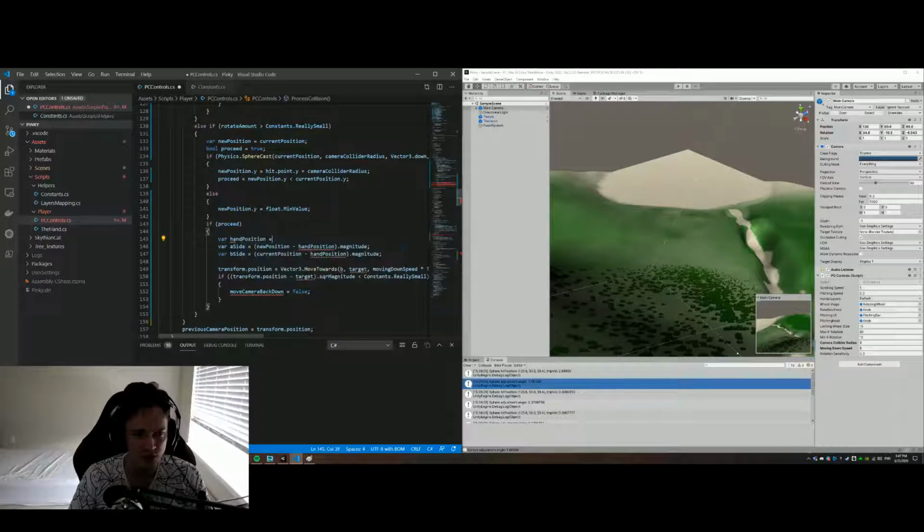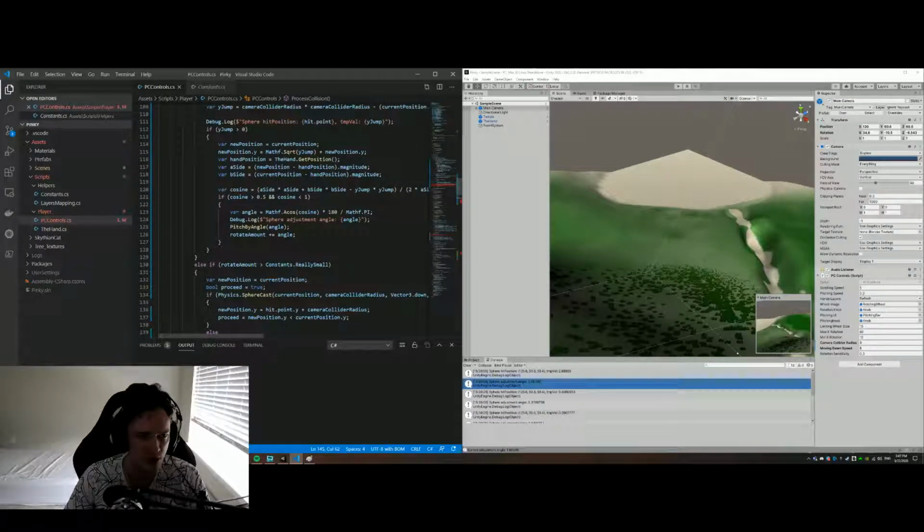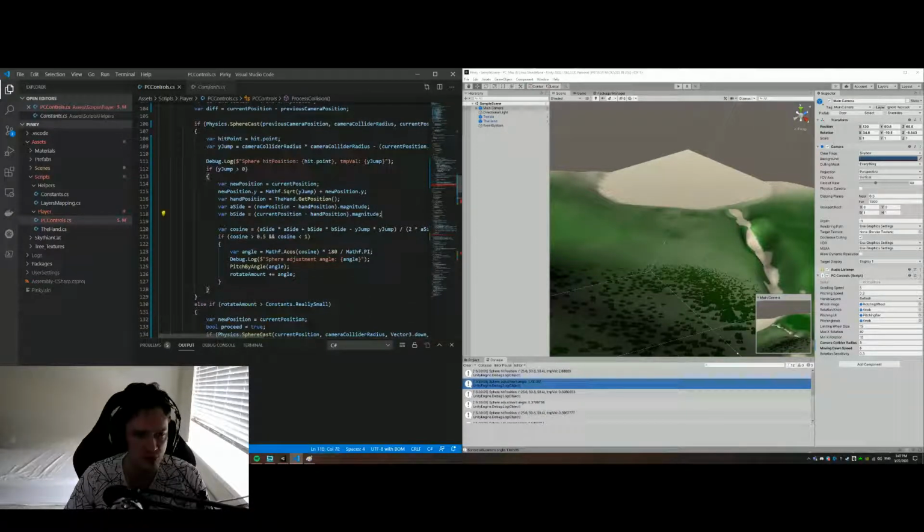Hand position equals hand dot get position, and here we do the same stuff. What is this? Why move towards blah blah blah? That is not what I expected to see. A side, B side, cosine product, this stuff.